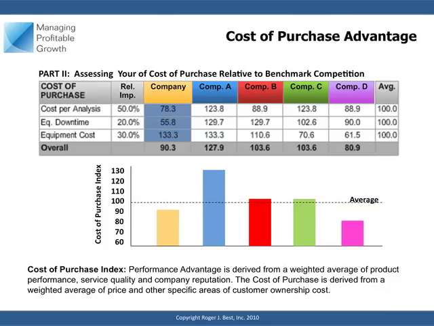Performance is not free, and in Part 2, we address the issue of price within the context of the total cost of purchase. While the company's price is 33% higher than their competitor average, their total cost of purchase is 10% lower. Customers may want to talk price, but ultimately, it's what's left in your wallet at the end of the day that should matter. This would draw us to competitor D with the lowest total cost of purchase. But what about performance advantage?